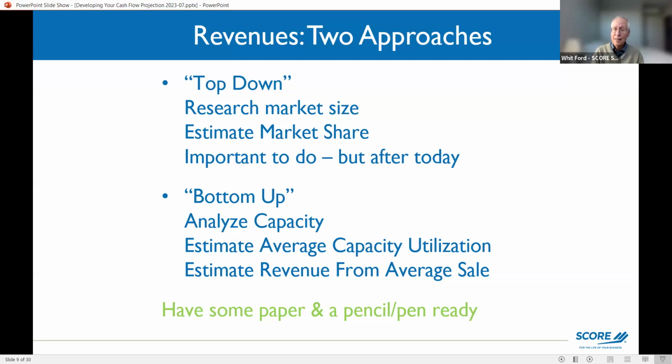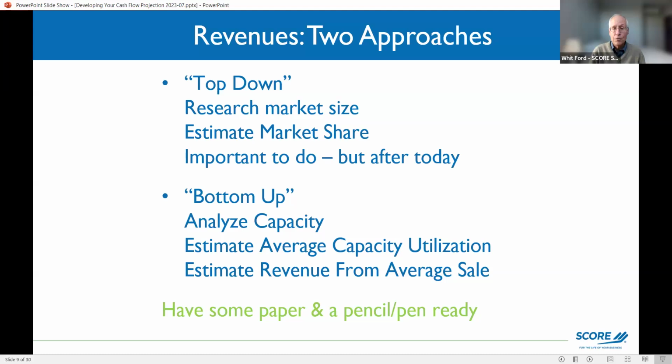If you've been in business for a while, that's easier because you can look back at last year's numbers and say, well, this was the actual revenue I got, and what percentage is that of the capacity number I just came up with? Okay, looks like I was operating at about 60% of capacity. So for next year, unless you plan to make any changes in the way you operate, maybe you'll continue operating at 60% of capacity. Are you going to do something to increase your capacity or shrink your capacity for next year? For example, maybe you decided you don't need this much retail space and you're going to downsize to a smaller store. So you expect your capacity to go down, but maybe your utilization will go up. That's fine.